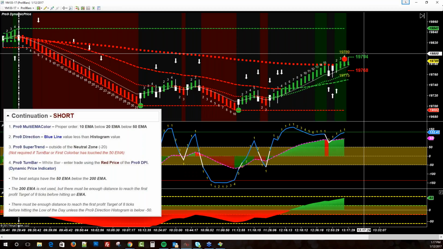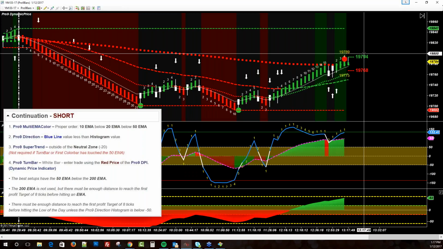That's why it's very important to use stop limit orders. So we don't want to put in market orders where it'll just get us in the middle of the bar. We want to use the DPI prices as our entry for a few reasons. The one I just covered, how we can anticipate ahead of time. It lets us know our entry price at a glance.